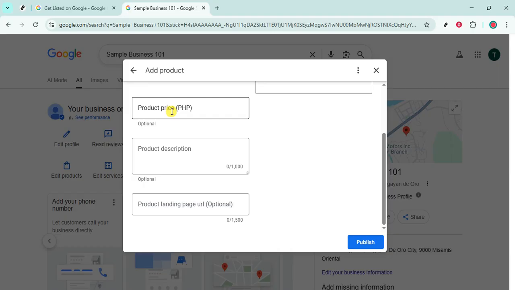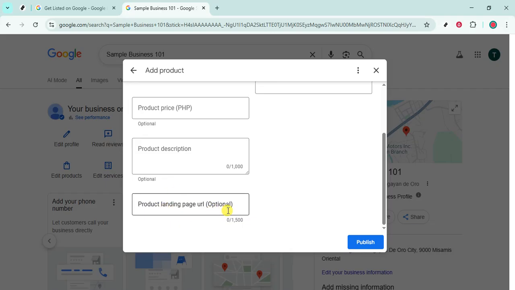Type a concise product description that highlights the most important benefits. Focus on what the product does, who it's for, and what makes it valuable. Include details like materials, size, or standout features, and consider a short call to action, such as available for pickup or order online today, as long as it remains factual.